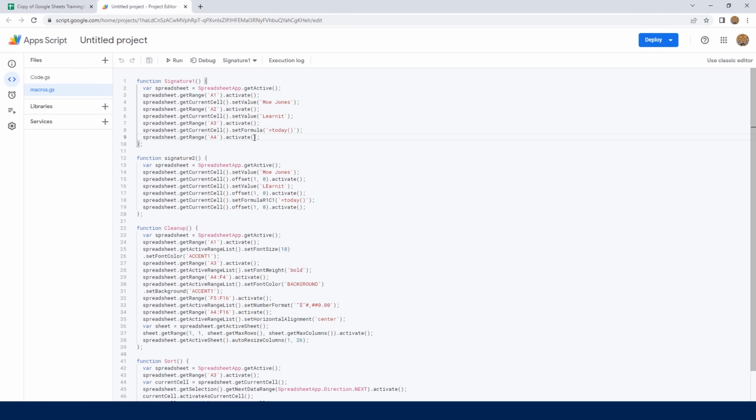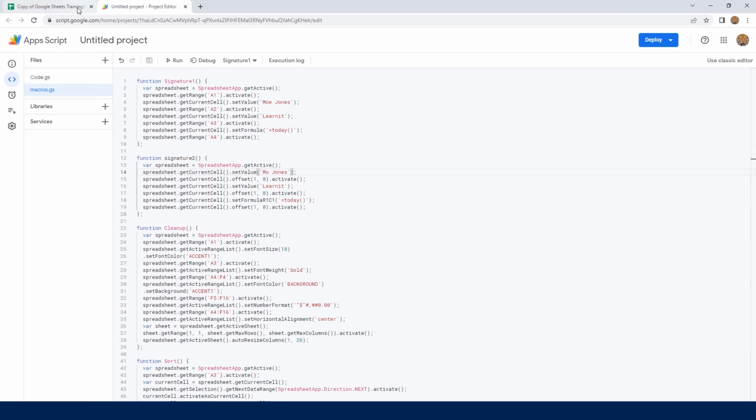So just like with VBA, you can go ahead and edit the code. I do notice that over here, I typed the E in uppercase. So I'll just go ahead and change that, make a small change here. And as long as I'm still within my single quote here, I don't have to worry about affecting my code. So I'll do that, and maybe I'll take off the E off of here. Okay, so just Mo Jones. And I'm going to go ahead and click save. And I can actually run it from here if I want to. It will give me some information here on the bottom to show how my code is actually executing.